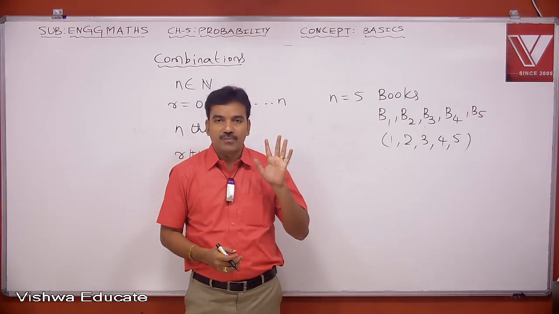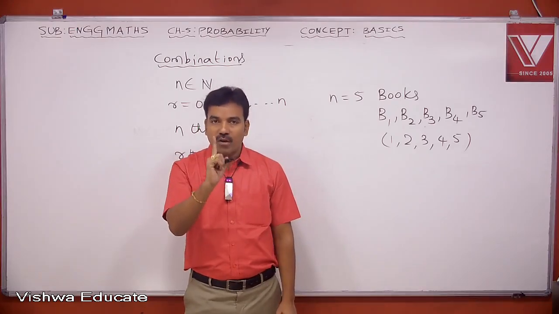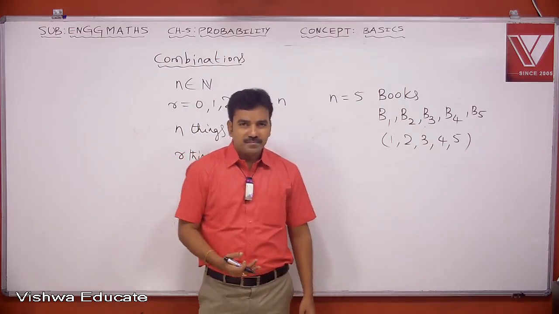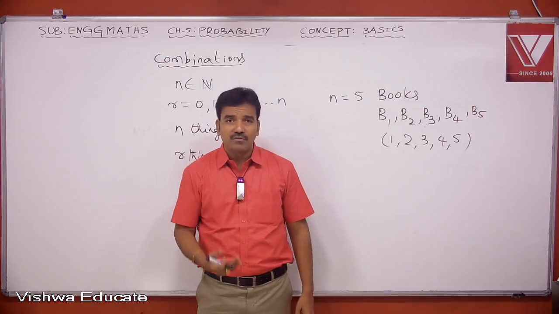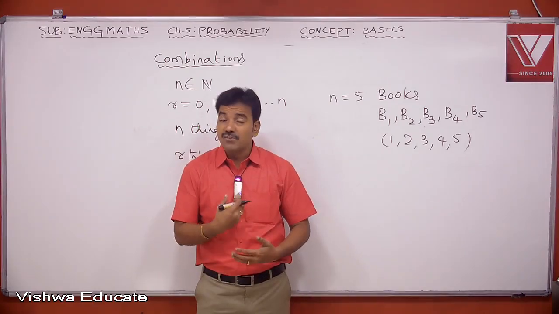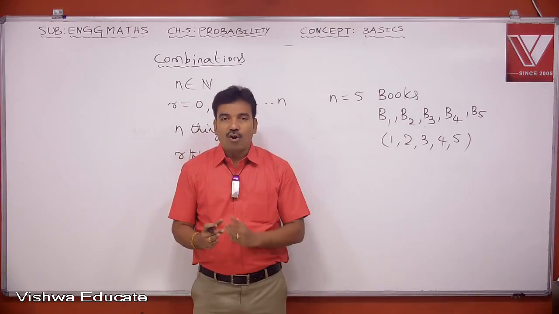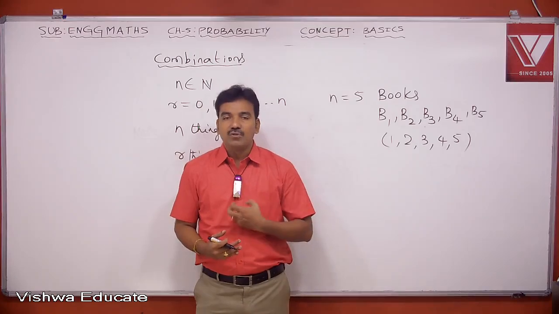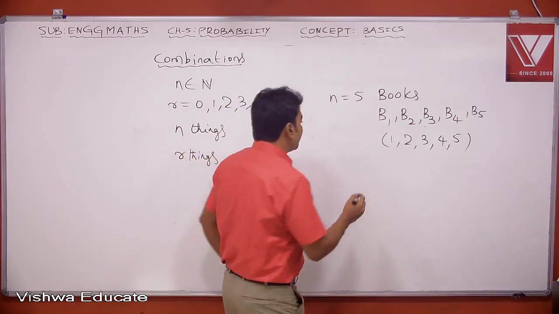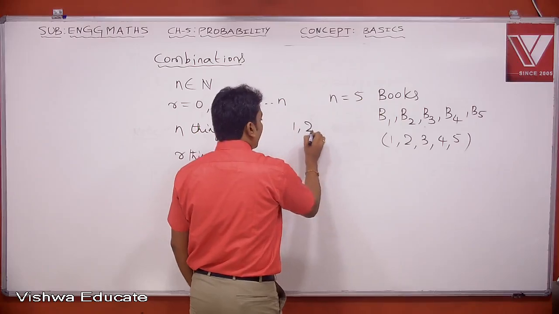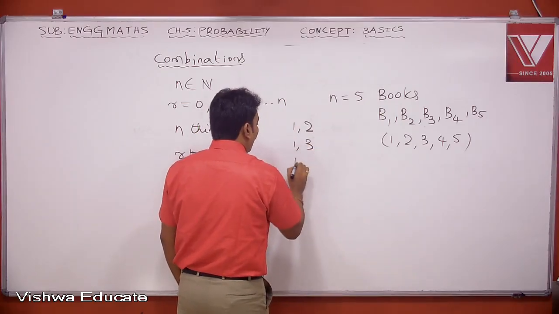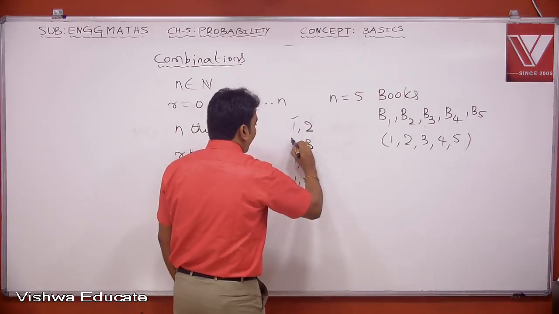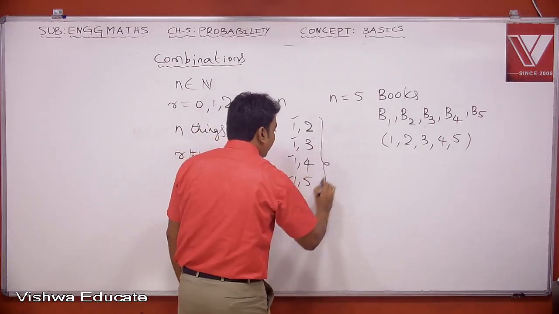On one book, the number is 1. On another book, the number is 2. So the books are numbered from 1 to 5. If you ask me, sir, can you give me any 2 books? Then how many chances are there for me to give you 2 books? In how many ways can I select 2 from my side? After selecting 2 books, I need to give those 2 books to you, right? Now let us see how many chances are there. So I can give you books 1 and 2, 1 and 3, 1 and 4, 1 and 5. So when you fix book 1, the number of chances will be exactly 4.